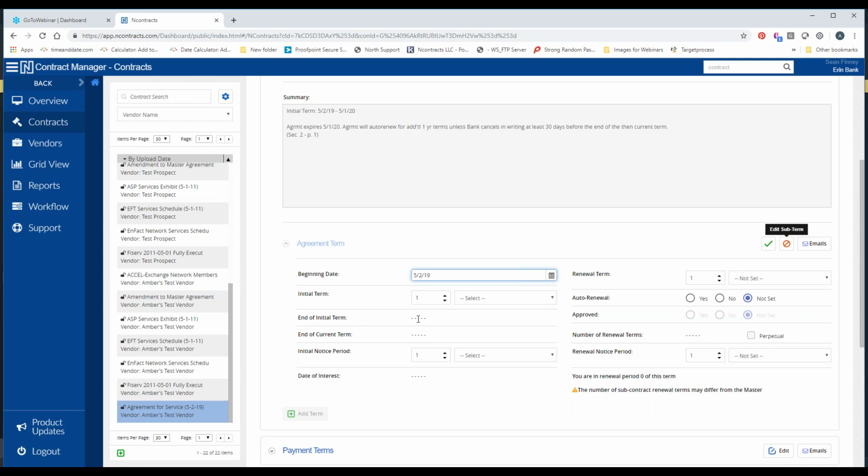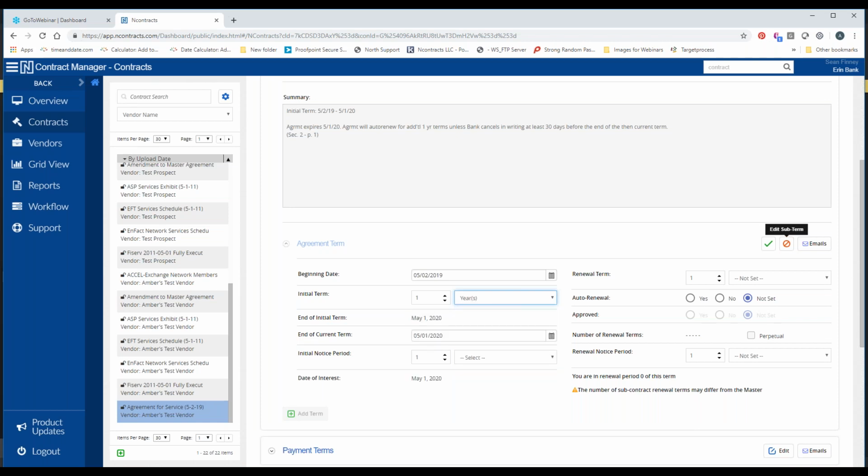The next thing you need to do is go ahead and select that initial term. Even if you're out of the initial term and you're in a current term, always start with your initial term. You have a free text box here for numbers, but you also have a drop-down box that'll show you some different options here. Days, weeks, months, years, exact date, which I recommend using if it's a wonky term. Let's say this term is for 37 months and 4 days. Make sure you're using a date calculator or figuring out what that date is and actually typing that exact date in here. Or perpetual. That is if your agreement is ongoing with no end date. This agreement will continue in perpetuity until either you or your vendor cancels without cause, whatever they so choose, based on whatever date notice that the contract specifies you have to give.